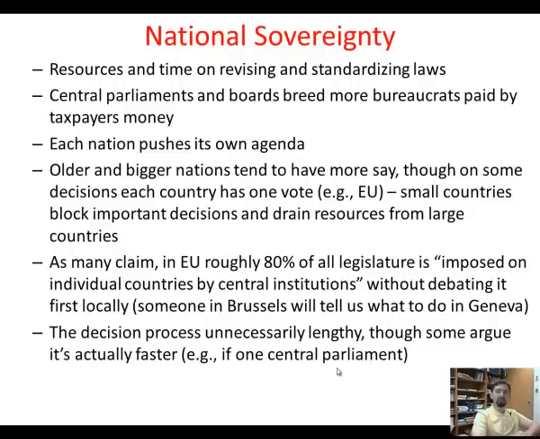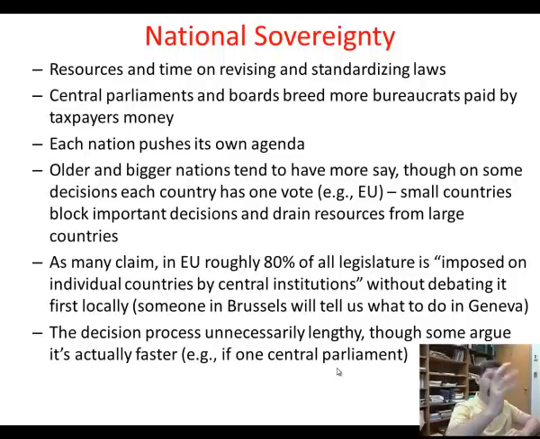As you become a member of a larger union, like for example European Union, or maybe some form of NAFTA or another type of organization, obviously you need to yield some of your sovereignty to the supranational, like European Parliament or another type of governing body. And so many people are not happy about that. They feel that maybe those larger organizations will be making decisions not in their favor.